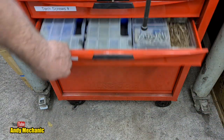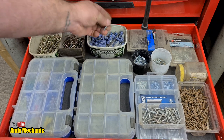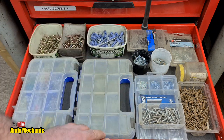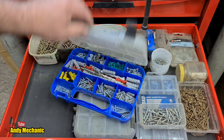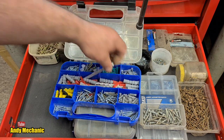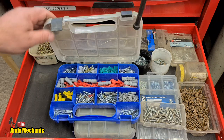This one is labeled wood screws. We've got some little wood screws, and these ones are for putting stuff up on gib walls - they come with little expanding raw plugs, and I keep the right drill bit with them. We've got some nails. In here there's a kit I bought years ago - some more drill bit screw drivers that shouldn't be in there. Some more screws and raw plugs, and masonry drills that should be in my masonry drill bit drawer. Honestly, there's so much stuff hiding away.